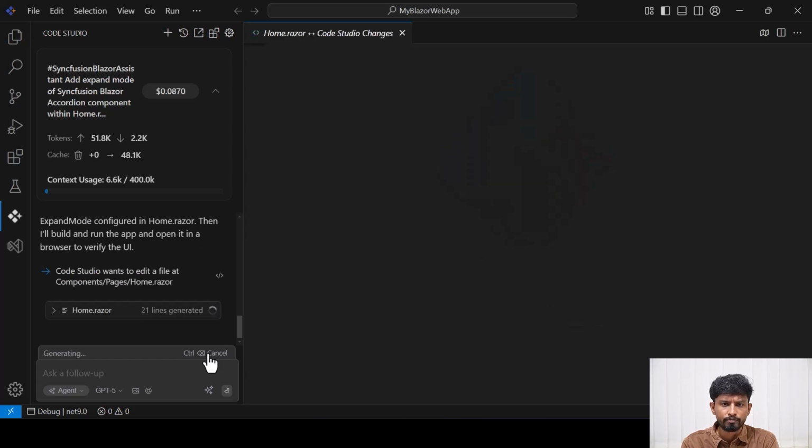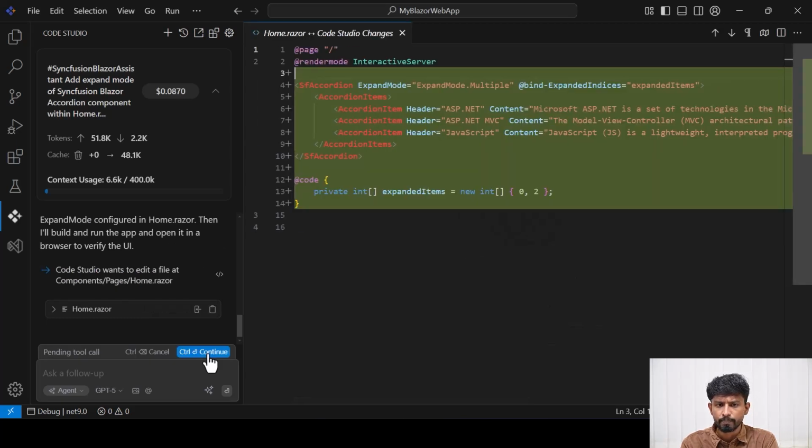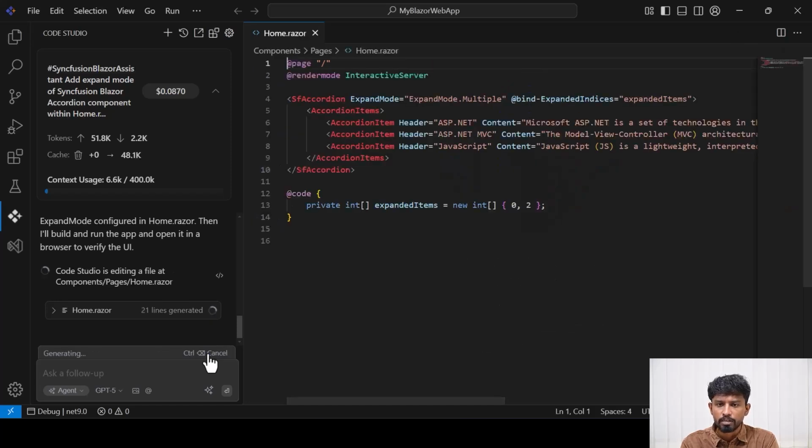Okay, the home.razor file is being updated as requested. As you can see, the necessary component has been added successfully in the home.razor file.